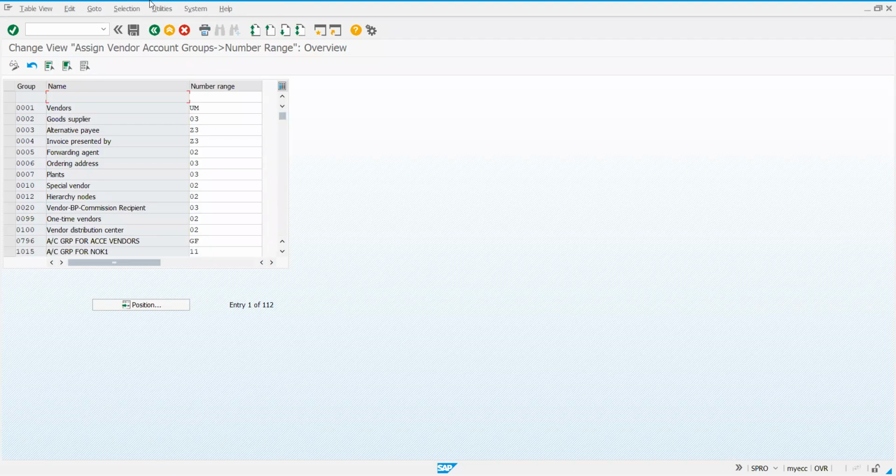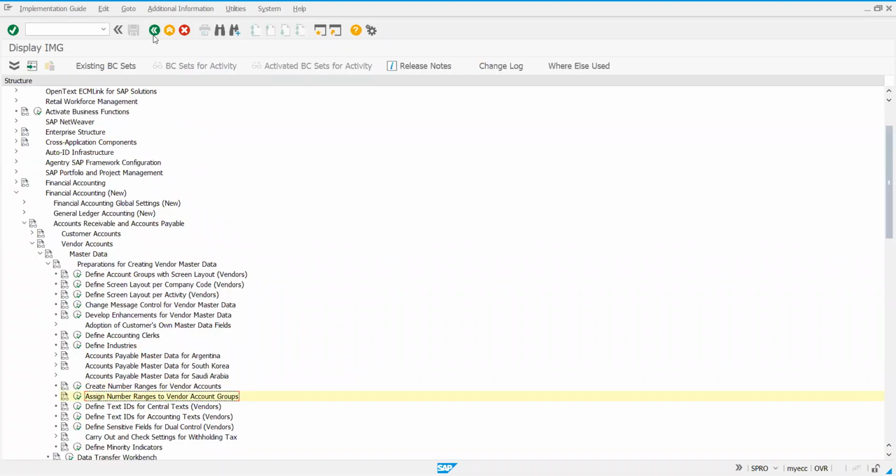SPRO, IMG, financial accounting new. Accounts receivable and accounts payable. Vendor accounts.